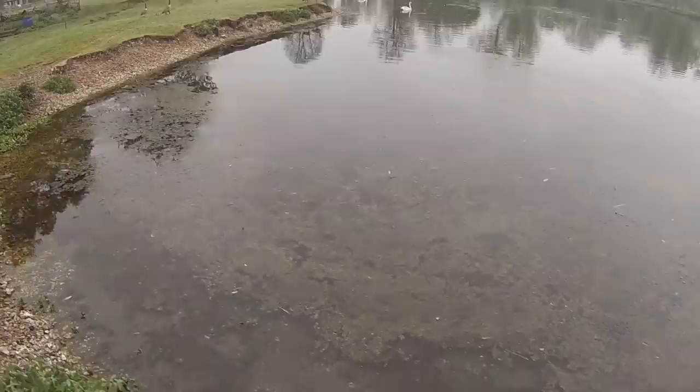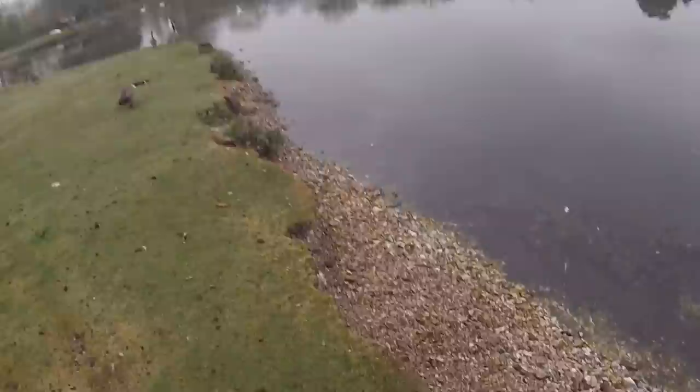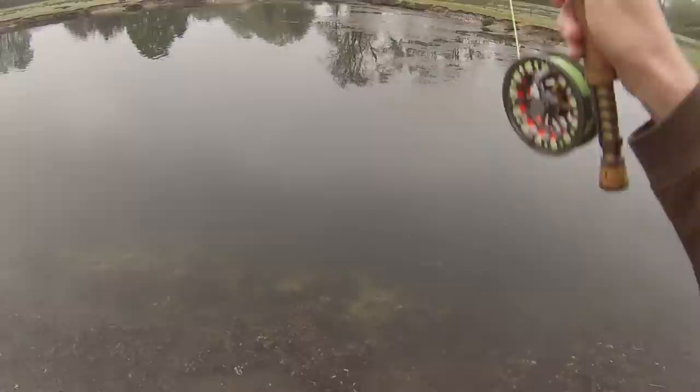I don't think that was a trout then. A rat or a vole or something. Morning geese. Oh, look, and a little baby geese. Okay, I'm not going to hurt you. Oh, more baby geese as well over there. Oh, so cool. There's a trout there, and reasonably good one, I think. Come on.